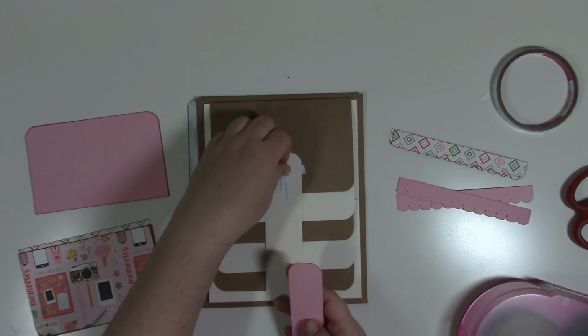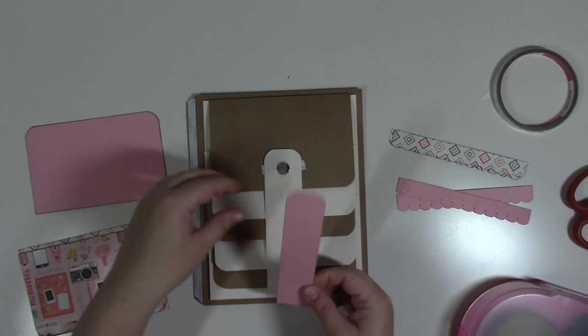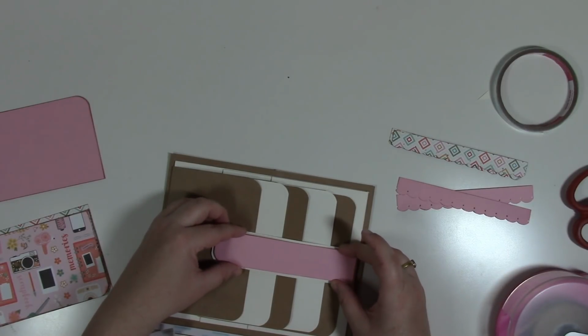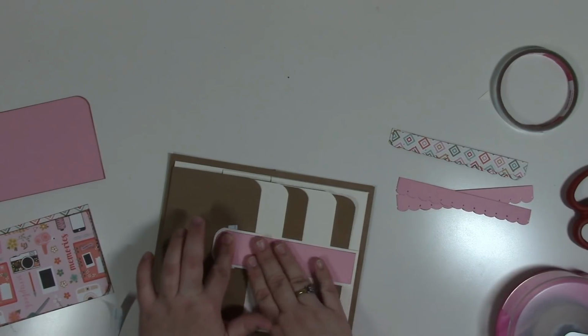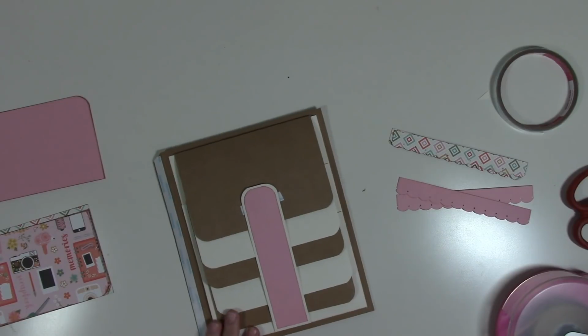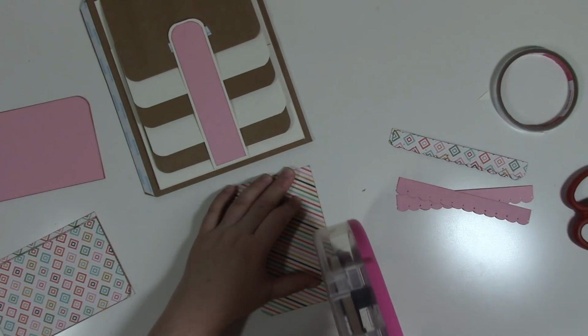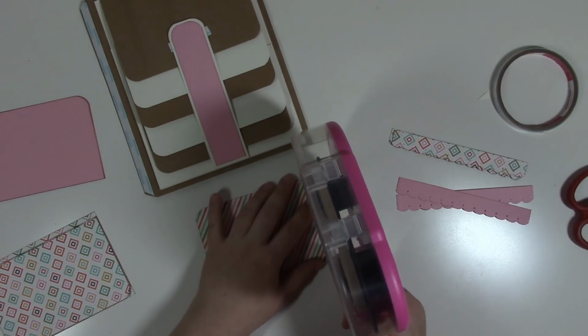So we'll start with our strip. And I added tape to my strip, but the rest I'll use my ATG to make the process just a little bit faster. So this guy's going to get attached. I'm going to turn it about a 1/8 inch border. Now the rest of the mats are going to get attached the same way in the center with about a 1/8 inch border all the way around.